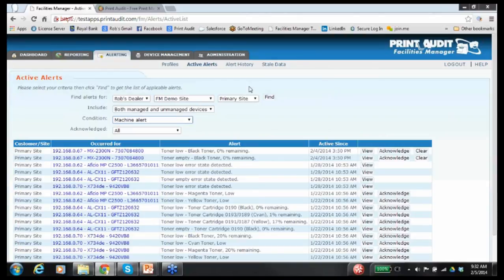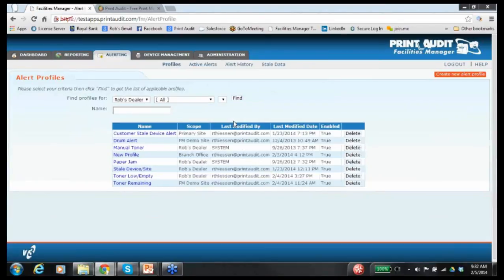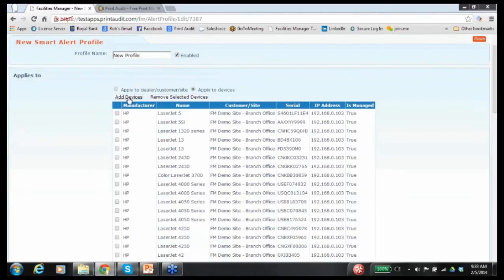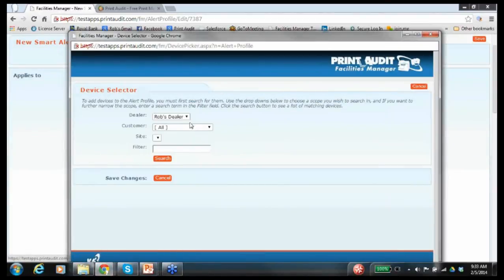All right, here's another one. From Brian: if you filter the alert by specific devices like HPs, will you be able to add single machines to certain alerts that had already been created? Yeah, no problem. If we go back into the alert that I created earlier, the new profile alert, I had already used the apply to devices option. I can simply go back and add an individual device.